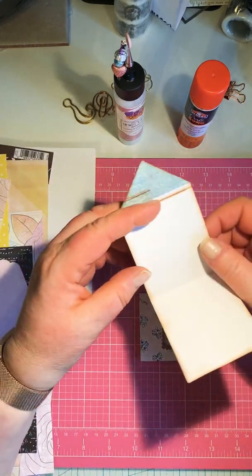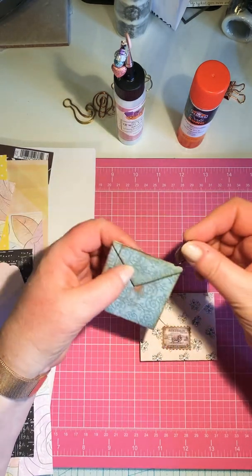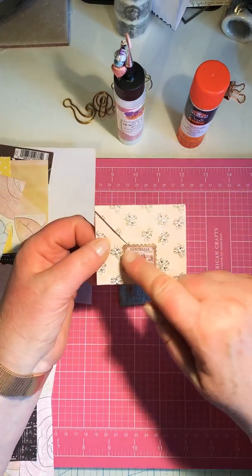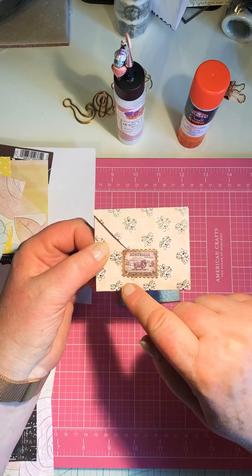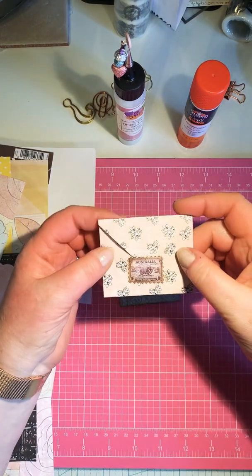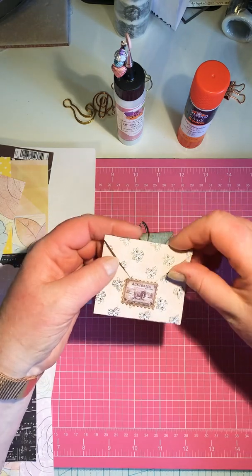Use that as the back so that it can be journaled in. And you can clip them. You can put a clip on the top here to hold it closed. This is what our small fussy cut images are for, or faux stamps. I said stickers, but I didn't mean stickers for this one. Stickers were for the last one. We need some image that we can put on here that acts as a closure.